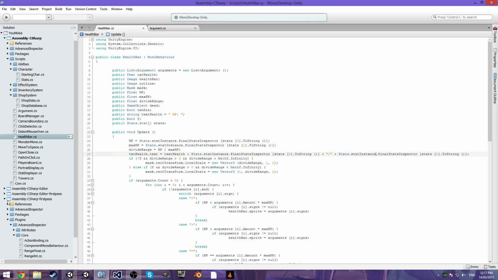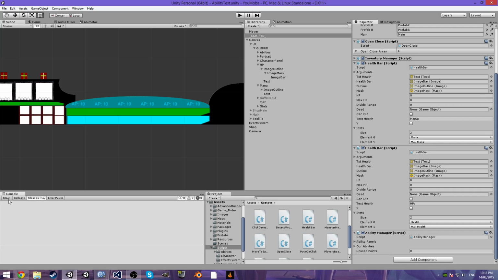So it cuts down the amount of communication between scripts as much as possible, which is what we want. Because if a script is so isolated that it only works by itself and doesn't need anything else to work, I mean, nothing else requires it to work, that's pretty darn good. Because our health bar shouldn't require stats. A stat system shouldn't require a health bar. A health bar should be able to work by itself. As long as we give it things, it should work. So for our health bar to be able to go out and get its own variables, it means nothing else is dependent on that, which means bugs affect as few things as possible.